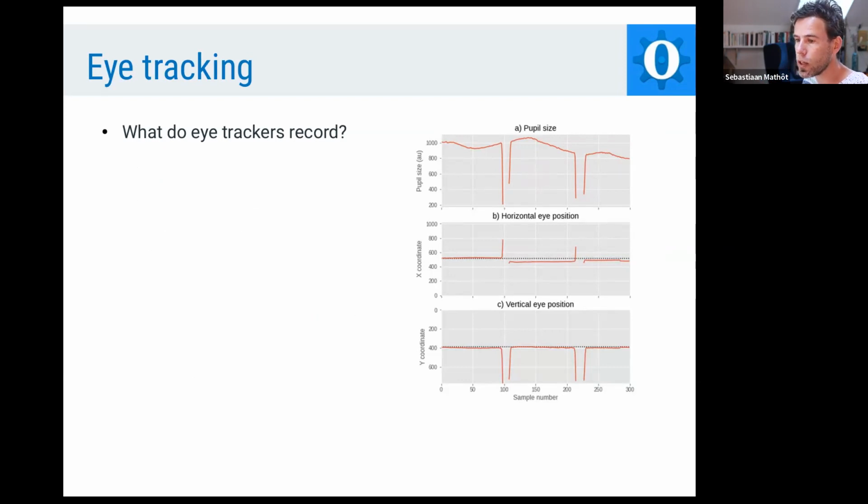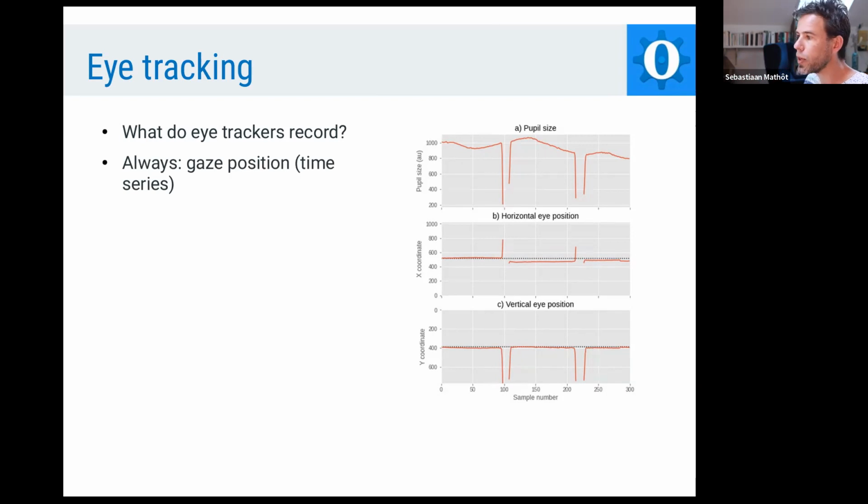And we are going to touch a little bit upon data analysis, of course, in next week, but not specifically analyzing eye movement data, for the simple reason that that would not be feasible to do in the scope of this relatively short workshop series. But I will at least hope to provide you with the tools and the conceptual knowledge of how that goes approximately. All right, so what do eye trackers record?